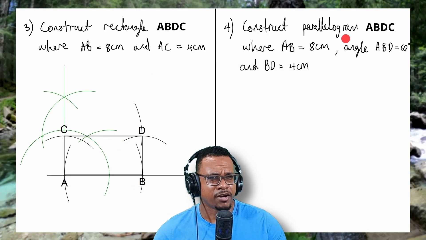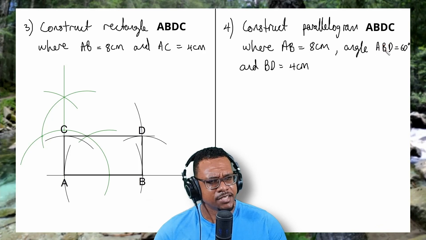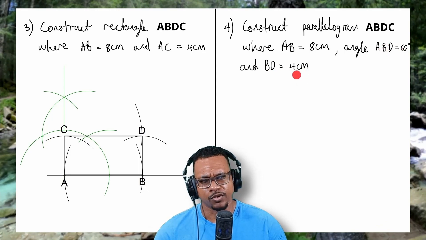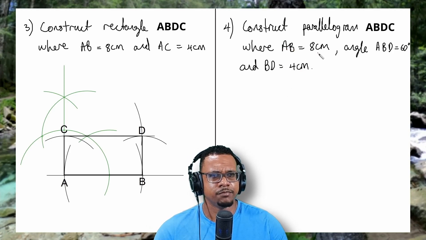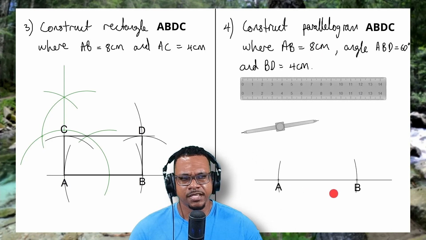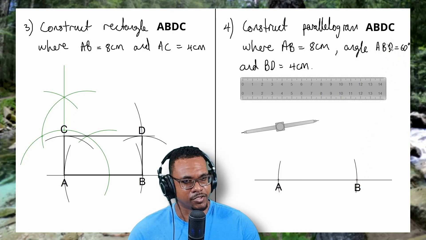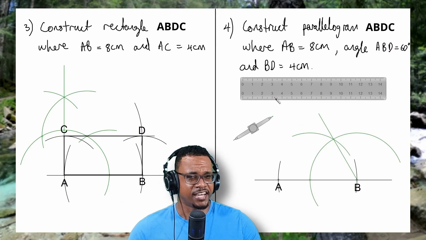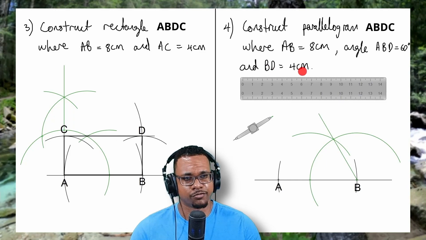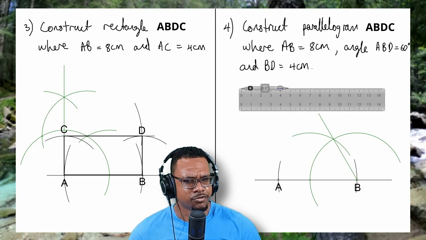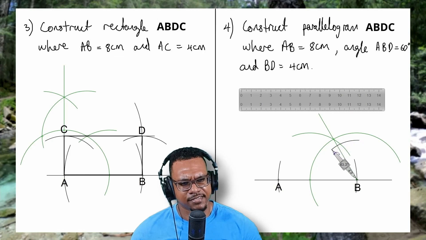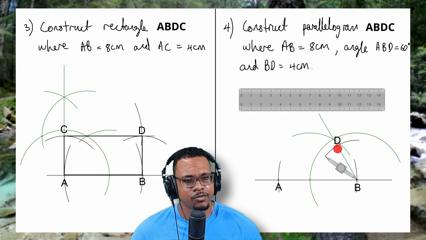In my last question, we are going to construct parallelogram ABDC, where the line segment AB is equal to 8cm, the angle at B is equal to 60 degrees, and line segment BD is 4cm. First I'll construct my line segment AB equal to 8cm. Then I'll construct the angle ABD equal to 60 degrees at point B, because B is the letter in the middle. Now that I have my 60 degree angle, I'll construct line segment BD equal to 4cm — D is somewhere along this line, 4cm away from point B. I'll open my compass to 4cm, place it at B, and make an arc to intersect the 60 degree line. That intersection point will be point D.